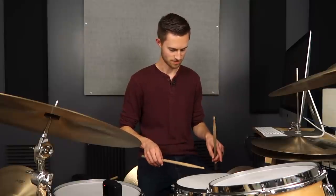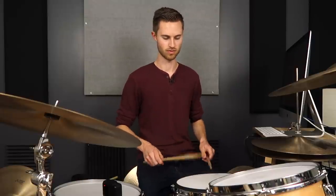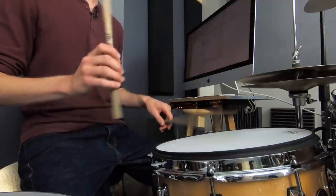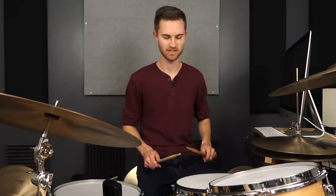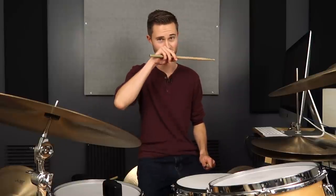So practice doing this, where again, the second notes are purely bounce. So that means that really we're playing a true double stroke roll here, where we're just going right, left, right, left, right, left, which means we can scale it. That's the key here. We've got to be able to scale this in tempo, because if we're sitting here going right, left, right, right, left, left, right, right, left, it gets stiff very easily and we very quickly hit a tempo wall. You got to be careful there.